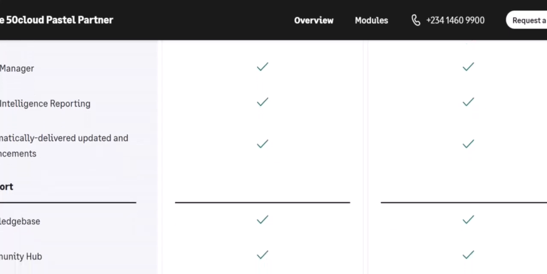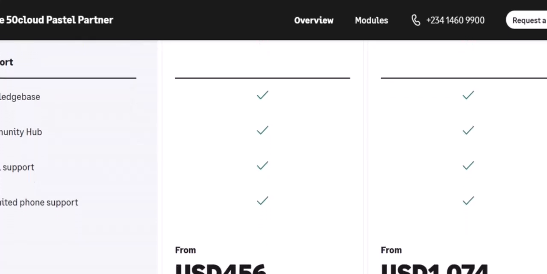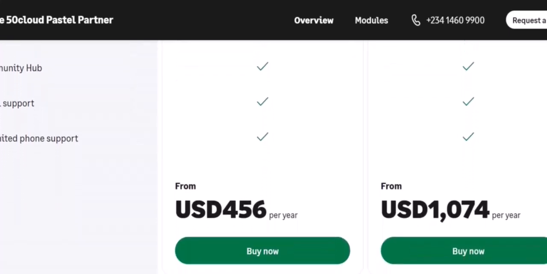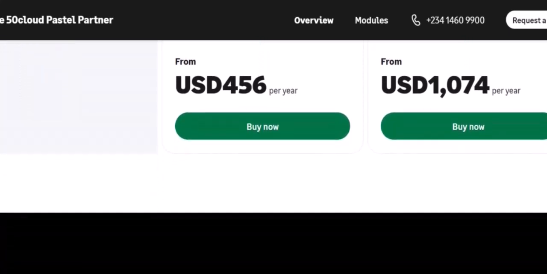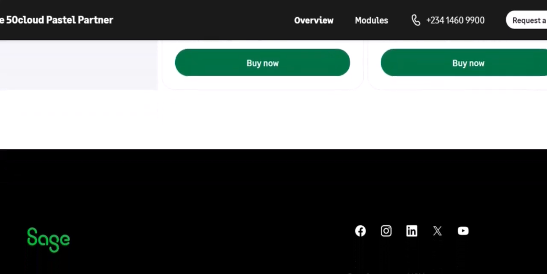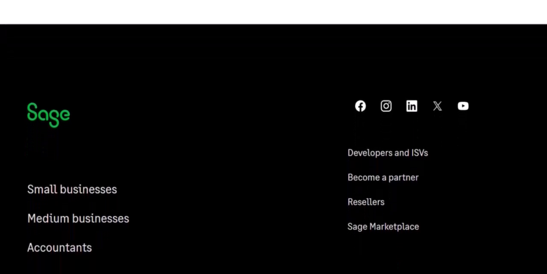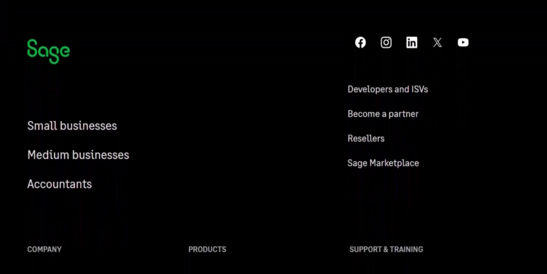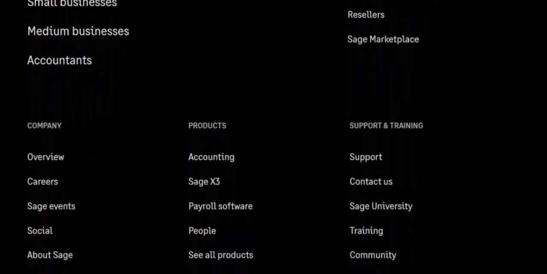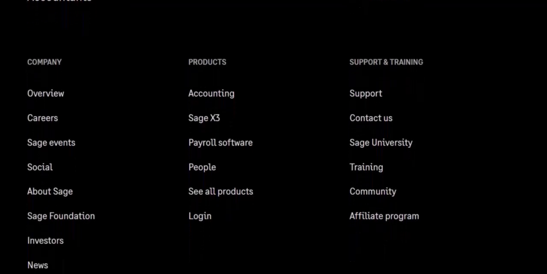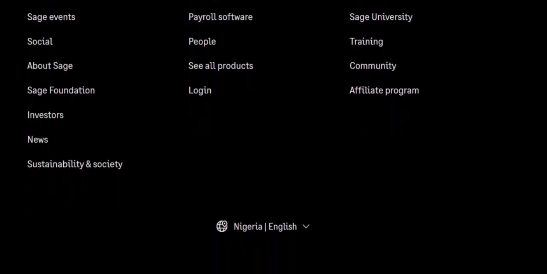Professional/Standard plan. This mid-tier option expands on the features offered in the entry-level plan, often including more advanced sales and marketing tools, workflow automation, and enhanced reporting capabilities. It's generally suitable for growing businesses with more complex CRM requirements. Advanced/Enterprise plan. This is the most comprehensive and often the most expensive option, designed for larger organizations with sophisticated CRM needs. It typically includes advanced customization options, more robust automation, deeper analytics, and potentially integration with other enterprise systems.